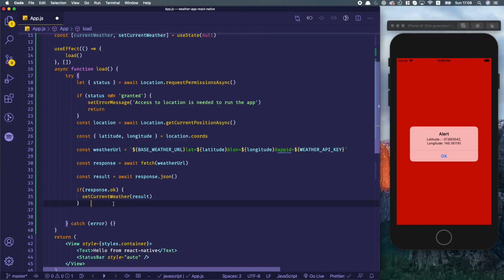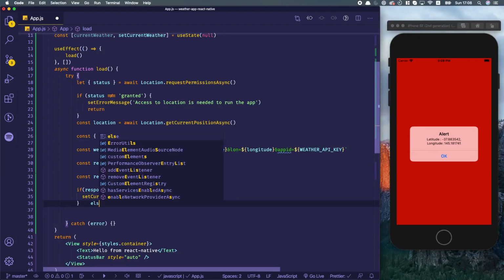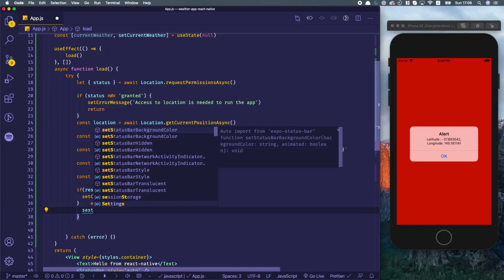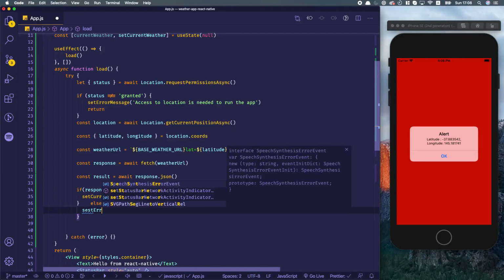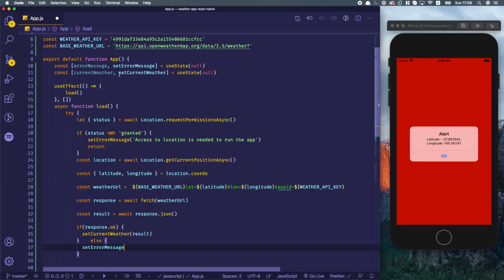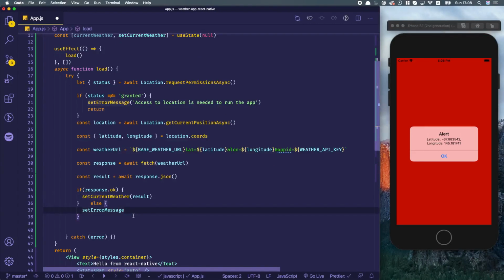Otherwise we are going to set error message, and we're going to use result.message. So we have a message from the server that's going to tell us what went wrong.